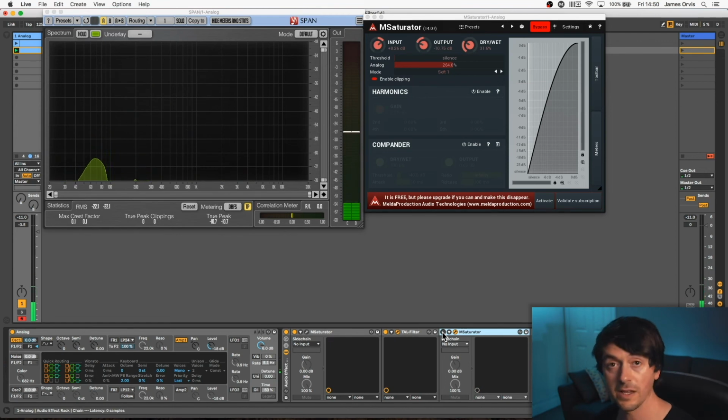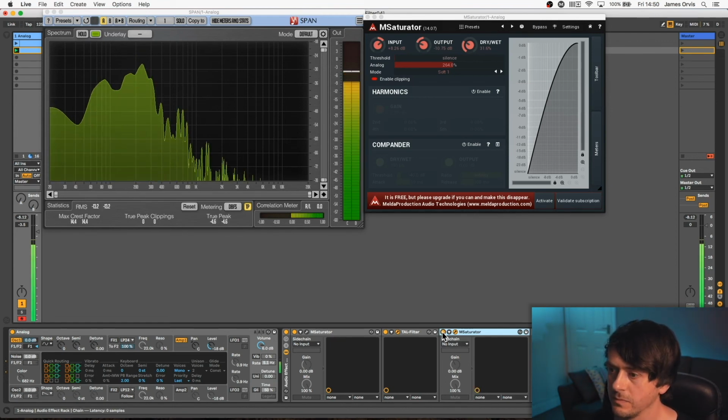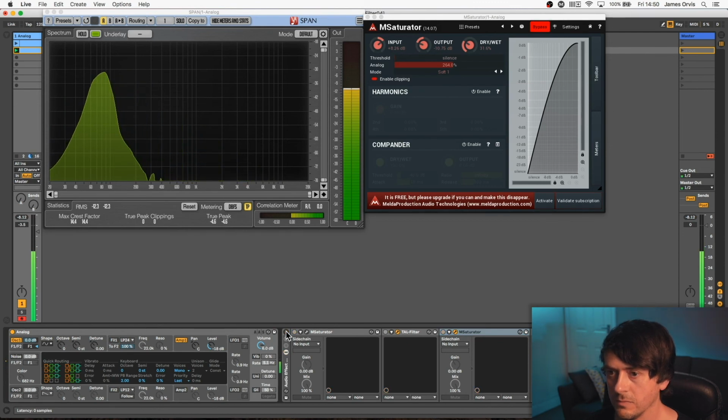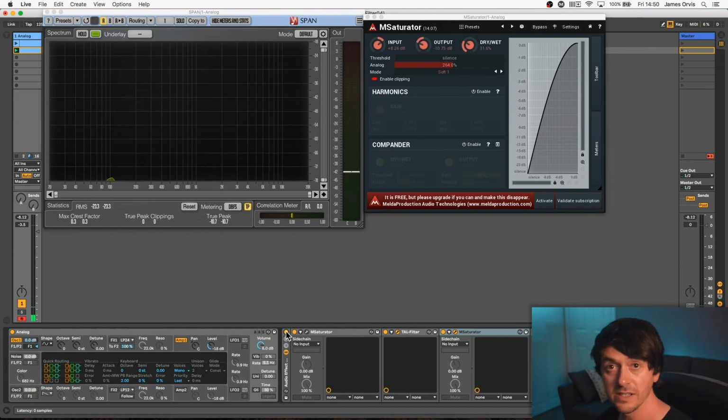Let's do a quick before and after on the extra saturator. So, a massive difference compared to the original sub tone. That's pretty much it for this one. I just wanted to quickly demonstrate the importance of that, and maybe that'll give you some ideas when creating sounds.